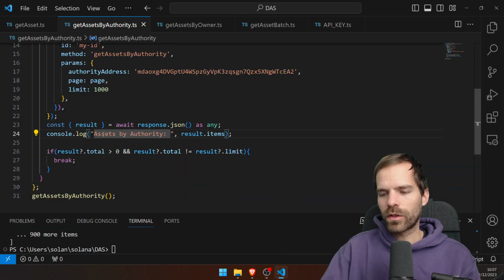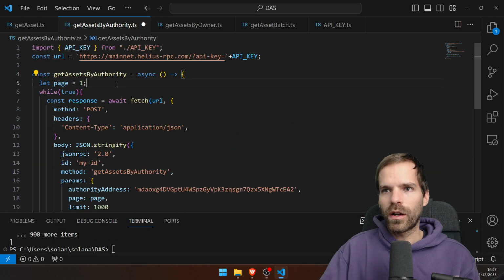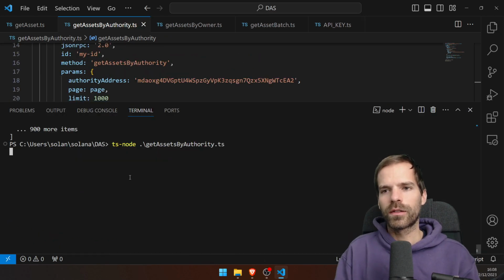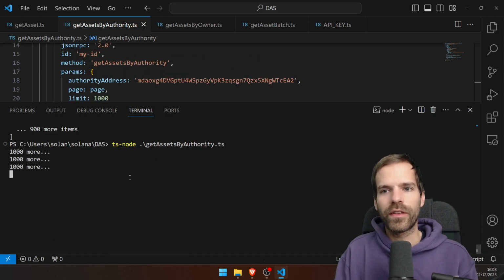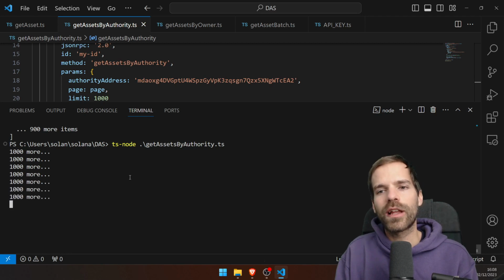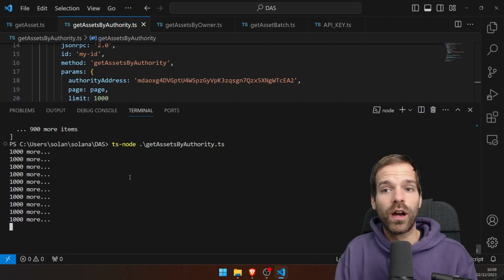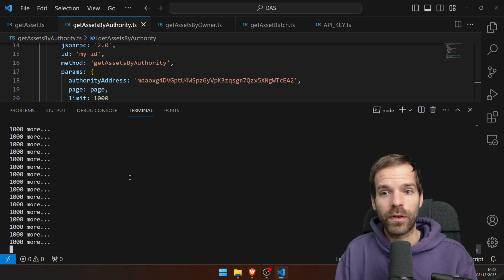So wait, I'm not gonna print them all, gonna count them all. Let's do that. We're getting all by this authority. That looks like both Gen 3 and Gen 2 are by this authority, and possibly all barrels as well, because this authority holds a bunch of assets, like a lot. That many that we shouldn't even do it with that sort of pagination anymore.